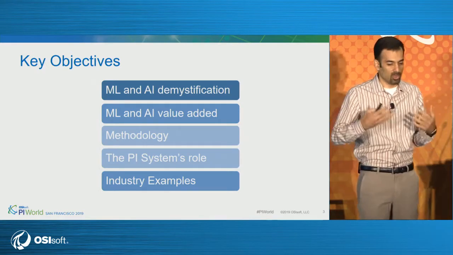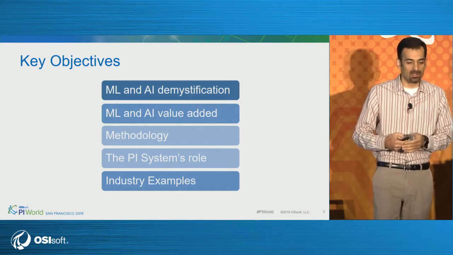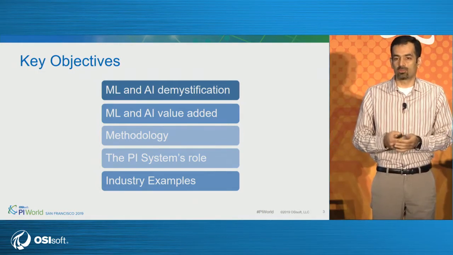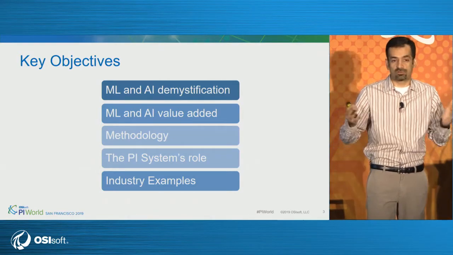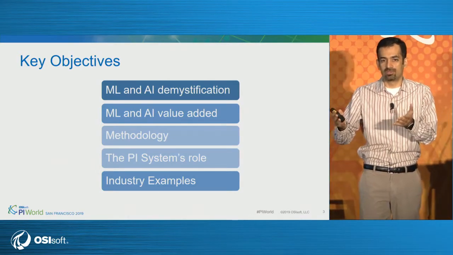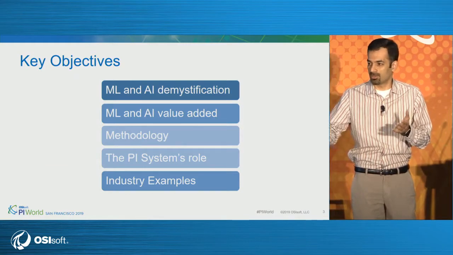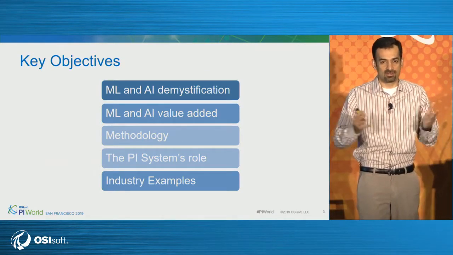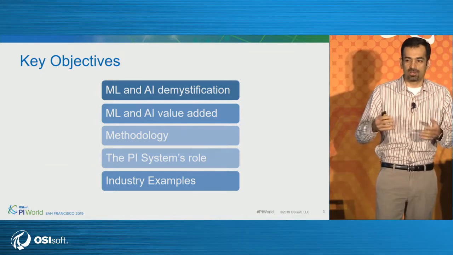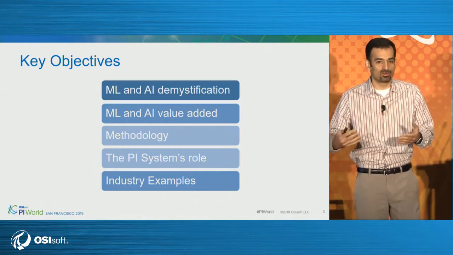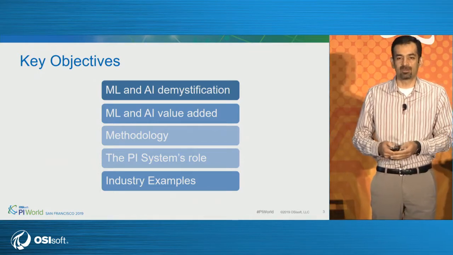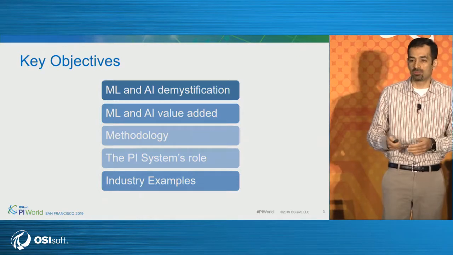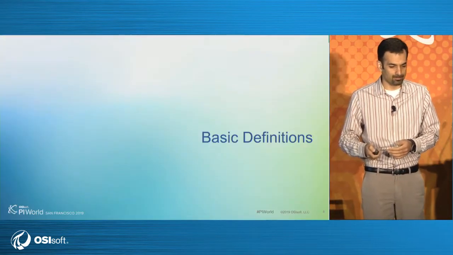We're going to spend quite a bit of our presentation, both in my piece and when Leila comes back, talking about the real use cases, and about a very famous, popular framework in the industry, which is cross-industry. If you happen to not be from pulp and paper, sorry, Mariana, in the room, it still applies. It's cross-industry. It's in the name. Then we're going to connect everything to the PI System, so you're going to clearly and directly see how OSIsoft products can help you in the process. And then Leila is going to cover a couple of really interesting use cases from pulp and paper.